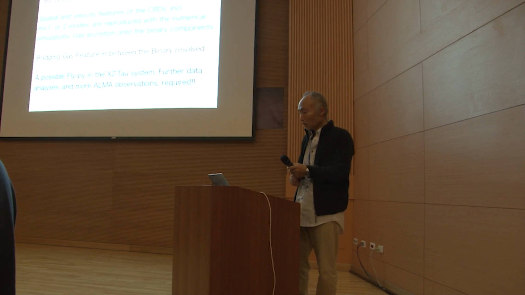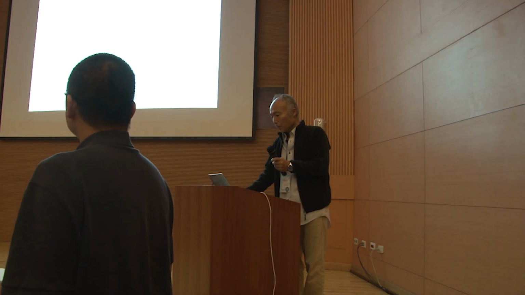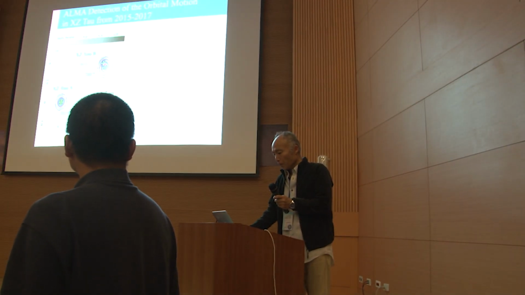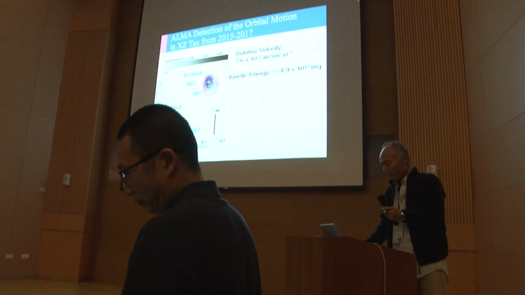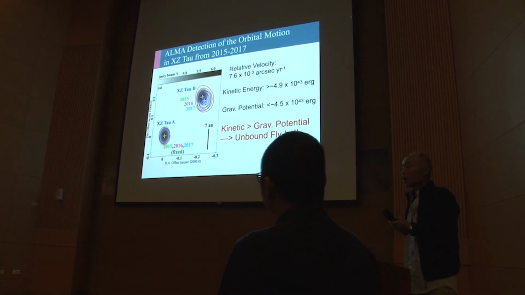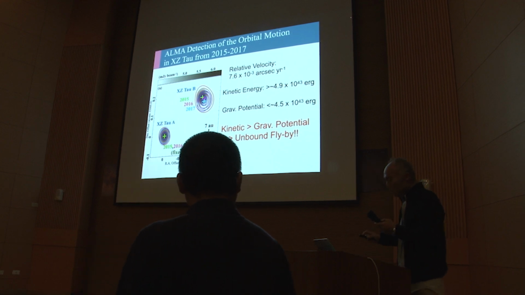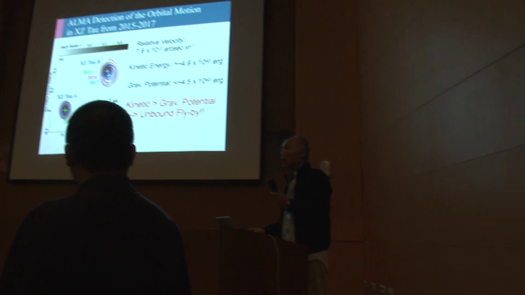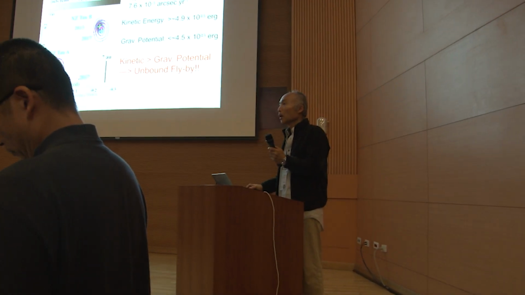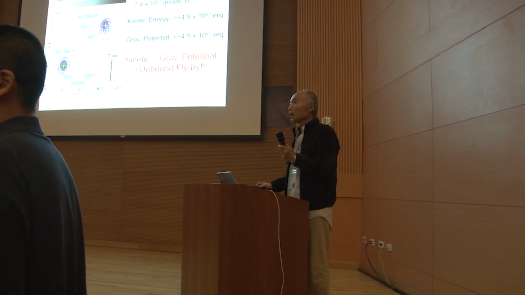Very nice talk. Quick question, if you go back to your energy argument, the kinetic versus the potential. What do you think the chances are that there's more mass around, not just in the protostars, but more mass in the area that might matter? And also, what if there had been more mass and that is now being liberated? In other words, not a flyby so much as an unbinding. Because in small clusters, we often talk about unbinding the cluster, because during the formation, material was actually pushed away. And so now you don't have enough for the kinetic.